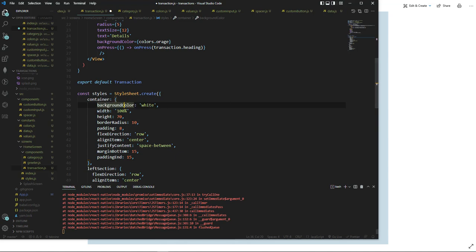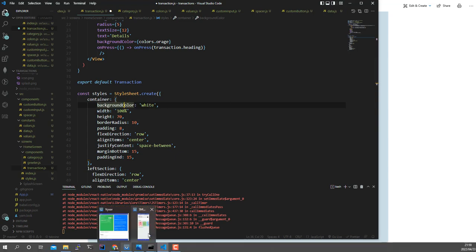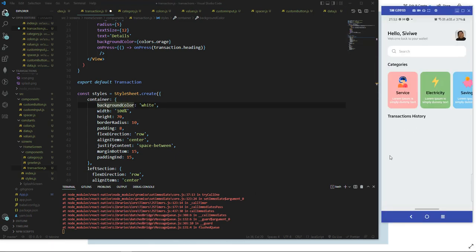The width should be 100%. It will take the entire width of the screen. And the height, the radius, we want padding. It will push the stuff that's inside. It will prevent it from sticking to the walls of the component, basically, from all sides.